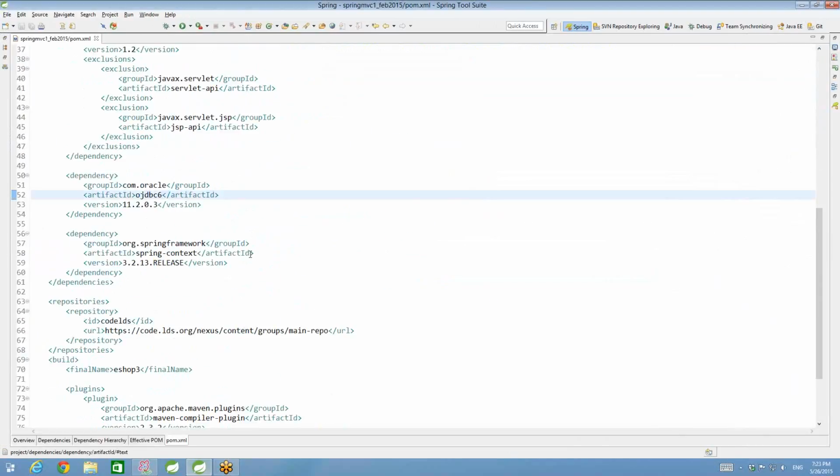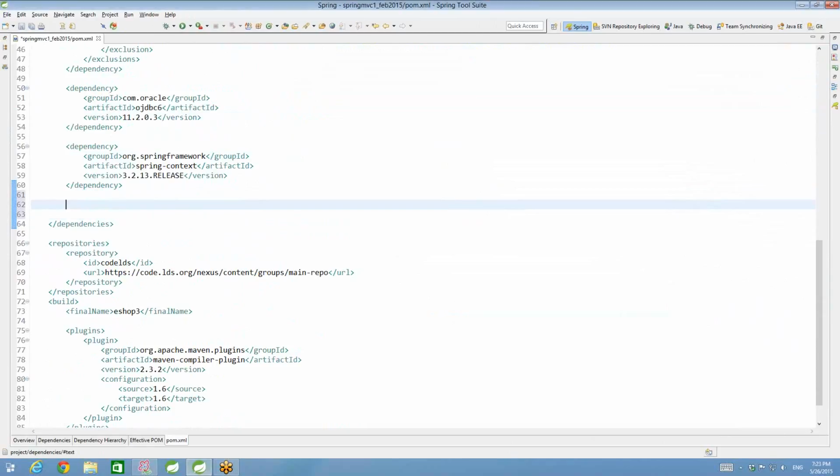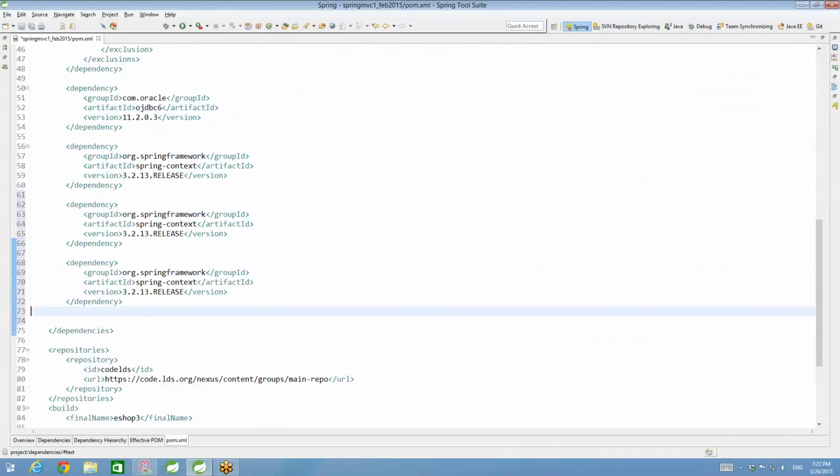We have OJDBC6, we have Spring Context. Okay, we need two dependencies if you want to use Spring MVC. One of them is called Spring Web. Okay, you can use the same version. And the other one is called Spring Web MVC. You need both of them.